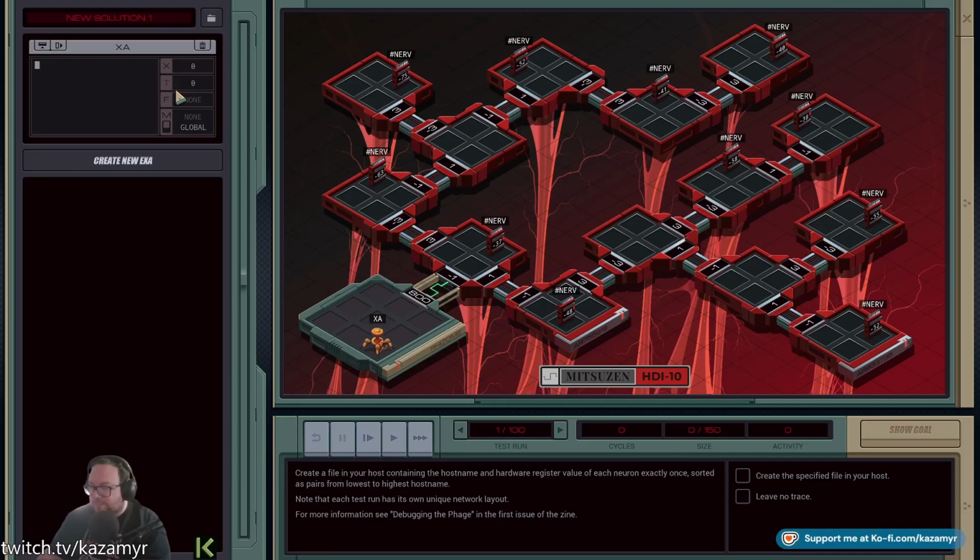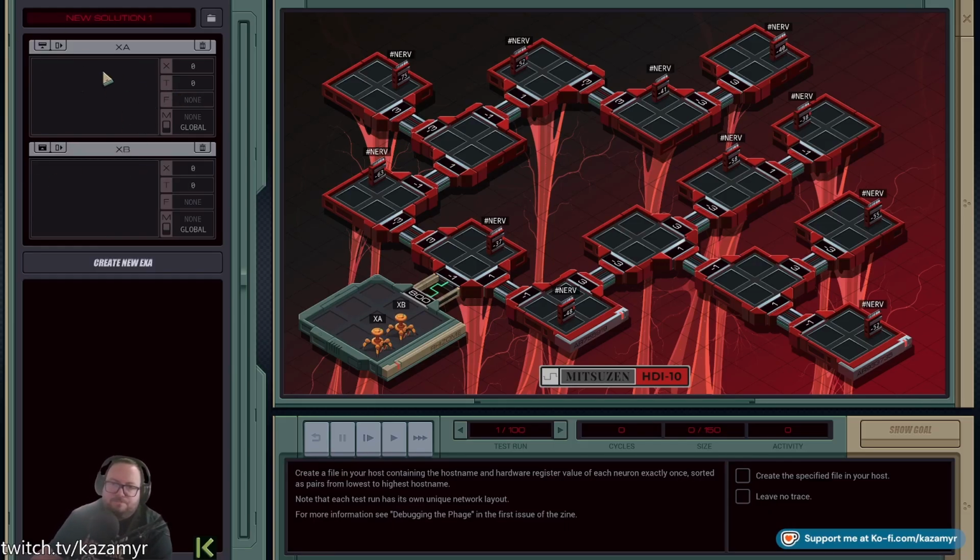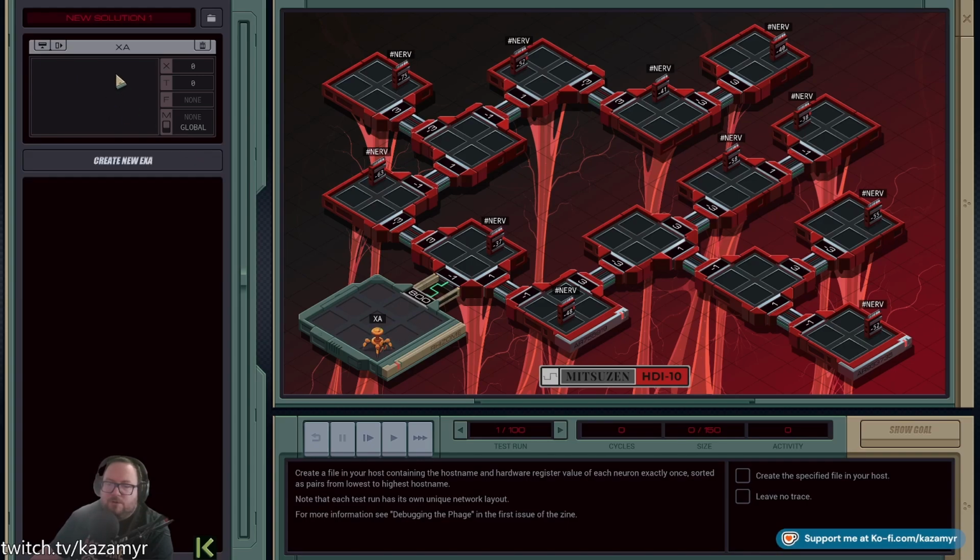Let's get that started. I guess we'll have two kinds of nodes. Do we have two EXAs? I think we're gonna do it all in one EXA. First things first, we need to scour the network. This is gonna be the initial one. We'll just call it search one. We're gonna be searching quite a few times, so we're gonna immediately REPL search one.